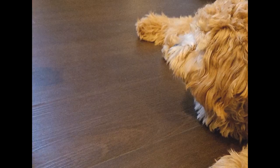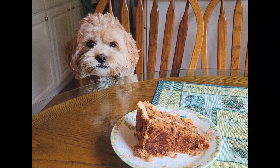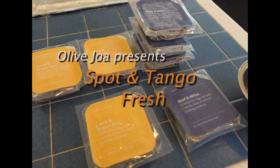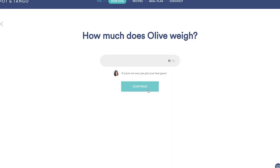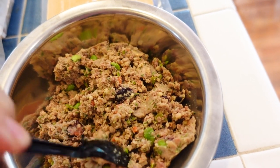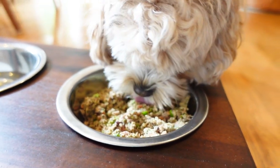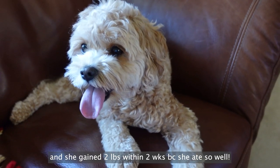Are you tired of dry food? Will you only eat if you're hand fed? Does human food look a lot better lately? Well, look no further. Satisfy your hunger with a customized proportioned meal plan based on your age, weight, breed, and health goals. Cooked with fresh whole food ingredients you're sure to say yes to. Just open one pack and empty the whole thing into a bowl. Voila! The result? Olive, the renowned picky eater, surprisingly now paces around her bowl waiting for her meal to be served, and she gained two pounds within two weeks because she ate so well.